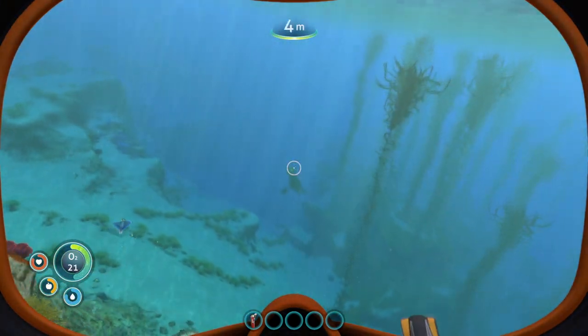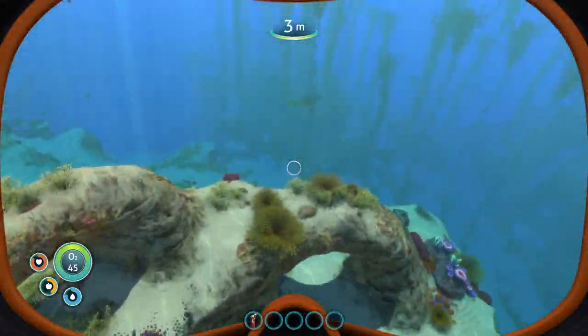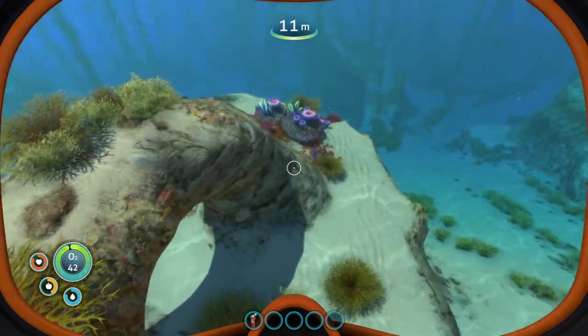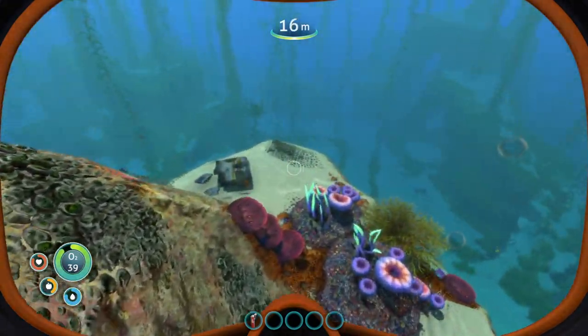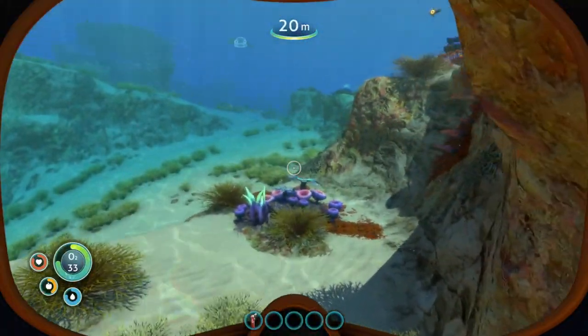Okay. I'm not 100% sure that thing's not going to kill us, so I'm just going to stay away from him for now. There was something over here, like an outcrop thing. Oh, no. Metal salvage. Probably use that. Okay, he looks scary. Let's just go through here.